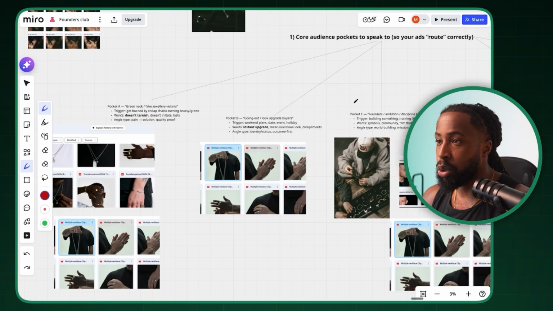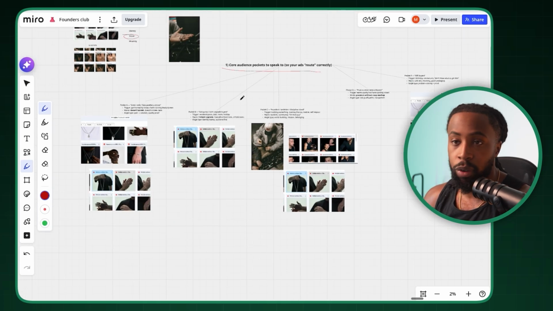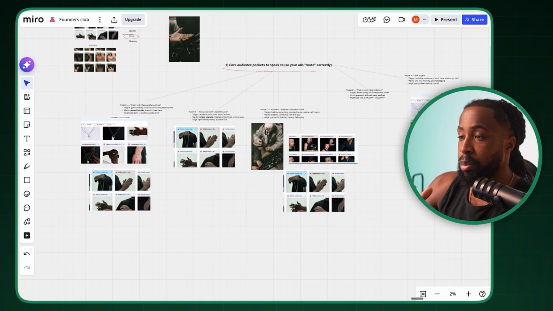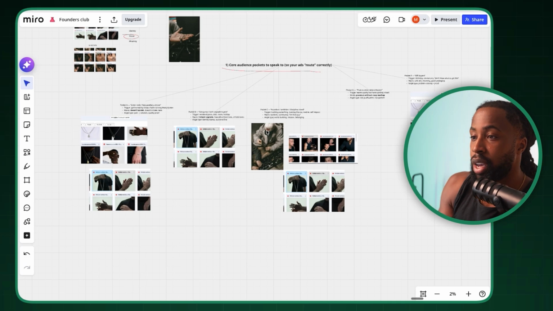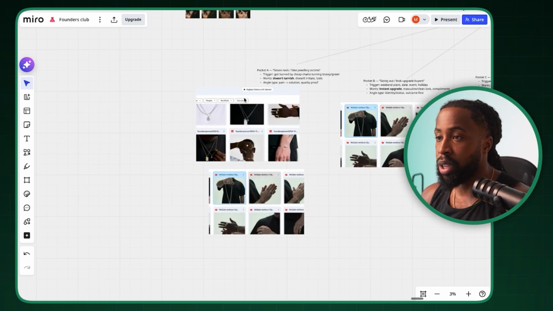So looking at this, what I've done here is that I've split up pockets of audience into 5 pockets, so 5 buyers. The reason I did that is because I want to show you how you can take one product and split it into so many different pockets, but also showing you guys how you can use one batch of creatives or a bunch of creatives within your drive to create consistently a bunch of winning ad creatives.